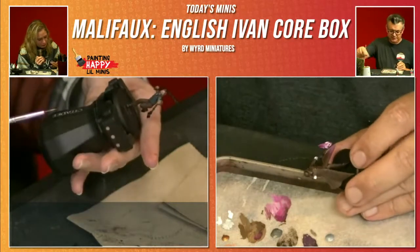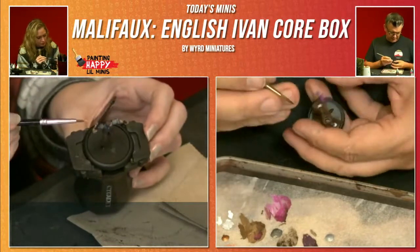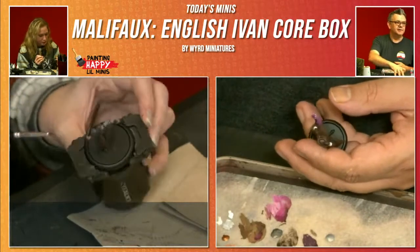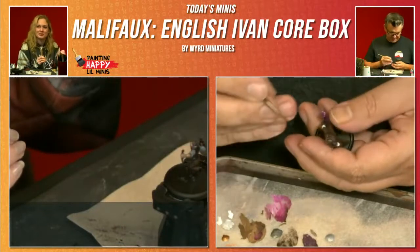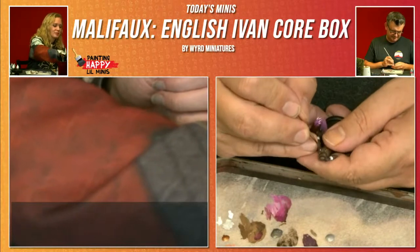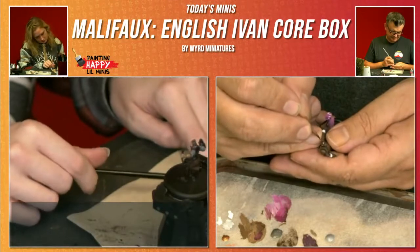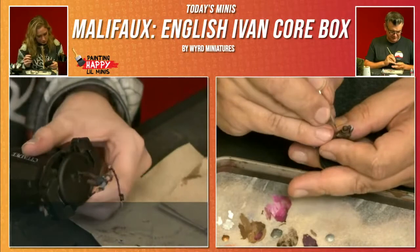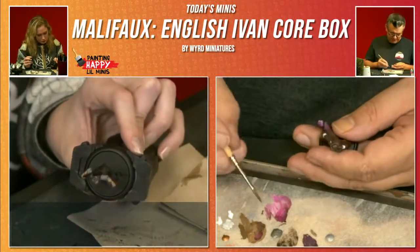Okay, that's looking pretty good. And I'm going to go for shiny rather than glowy on that. I'm on his shoulder. Take a look at the artwork, just in case my eyes can't pick out the actual sculpt. There we go. That's a good starting point.